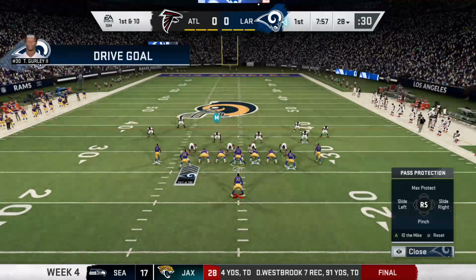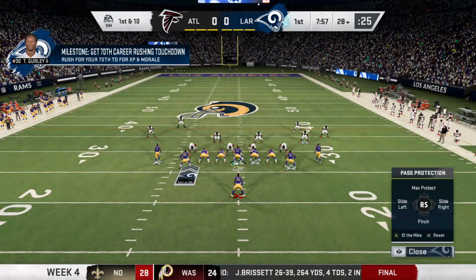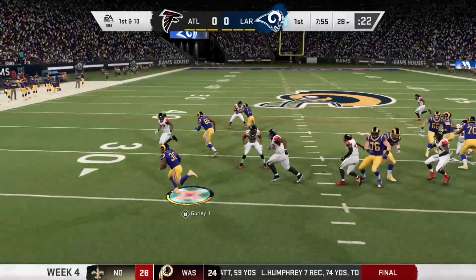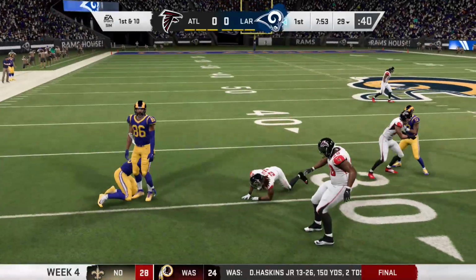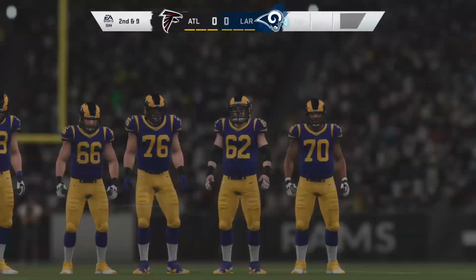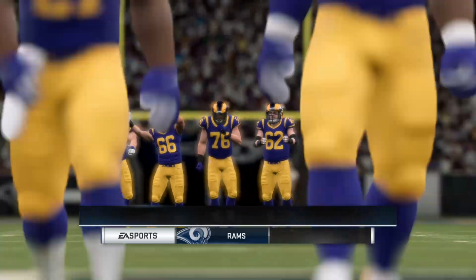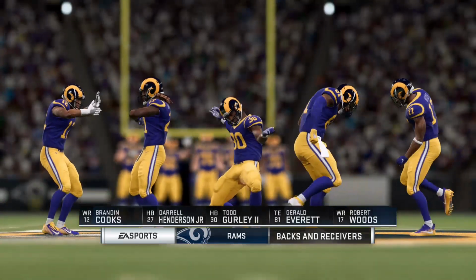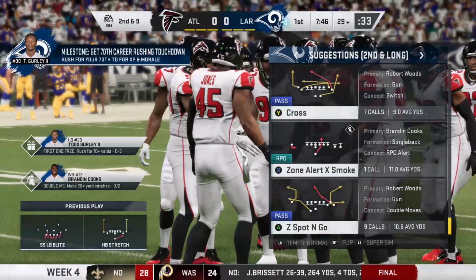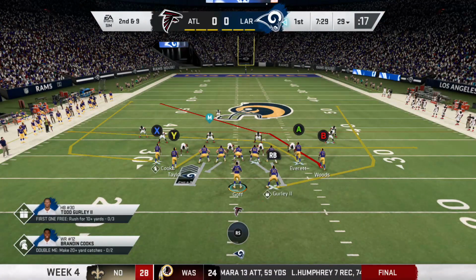Here's the first carry now for Todd Gurley, and not much, maybe a yard up to the 29. Is that KZ, number 27? The headshots here are the offensive unit. And what about Brandon Cooks? Oh, look at that big old left tackle as a center. Every year he's healthy in the league, I'll be surprised. Came out of college wanting to be a pro, studied all the best receivers in the NFL before he even got to the league.